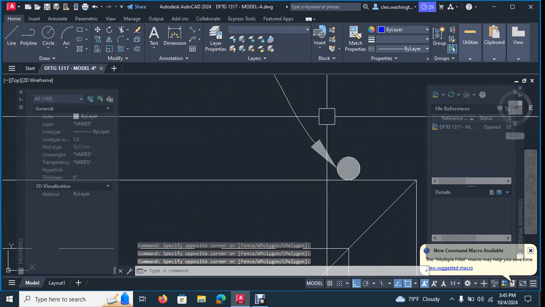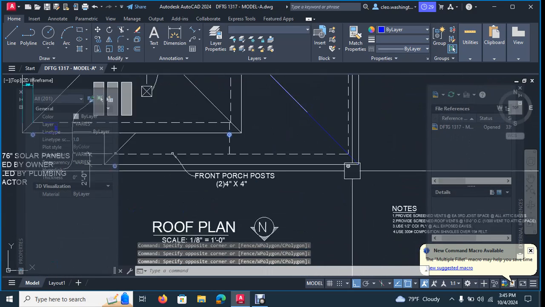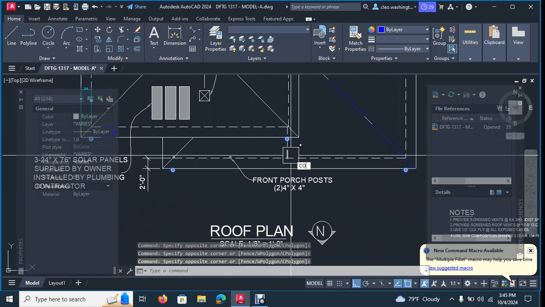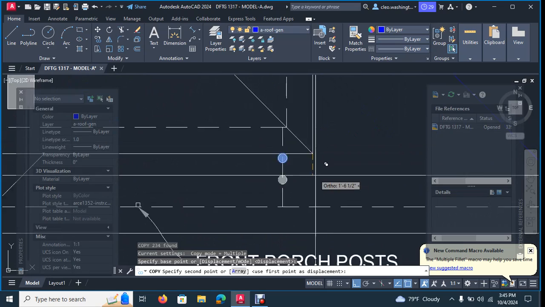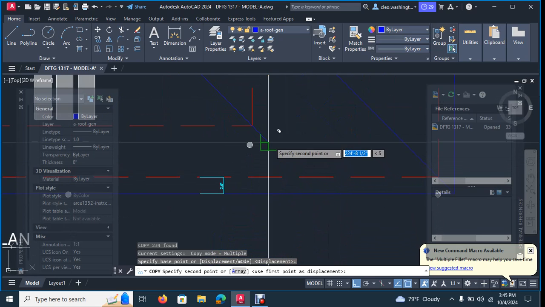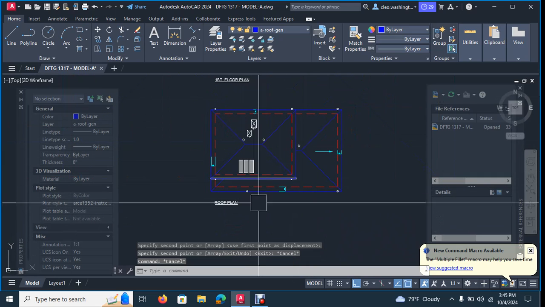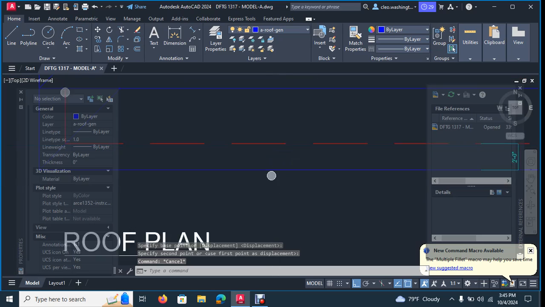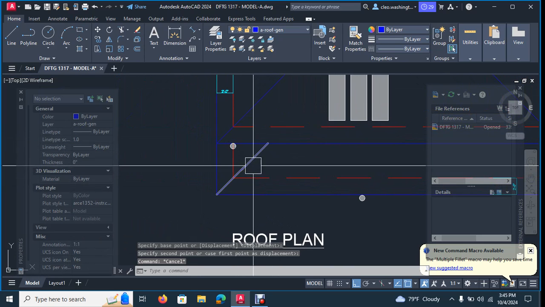And we'll actually put the gutters in. He's not showing the gutters, but we'll put them in once we put the downspouts in. And then just type copy, CO, and click on a point that you can use for a point of reference. Let's bring this stuff here. Now, this guy needs to move a little bit out. That one is fine.